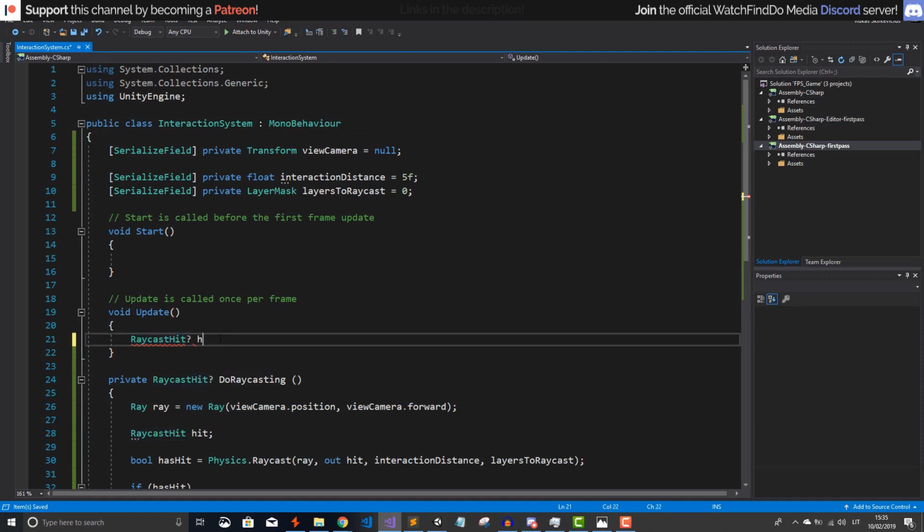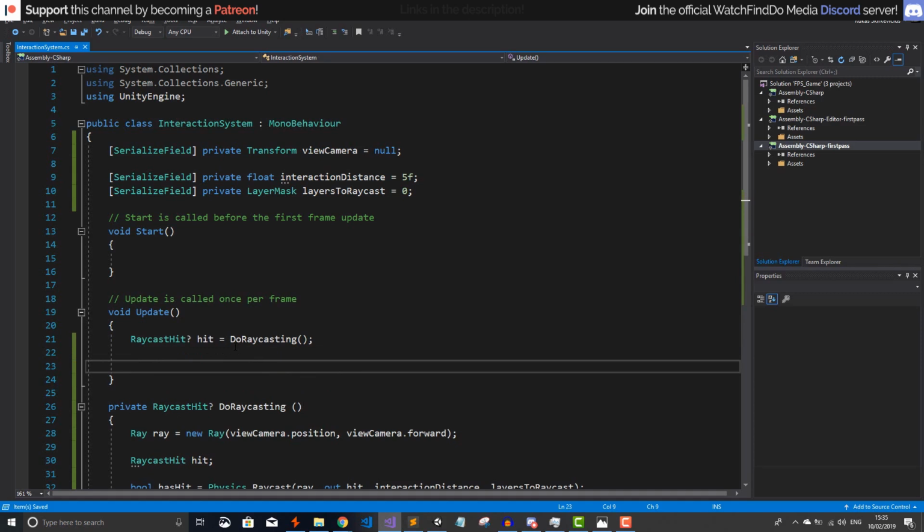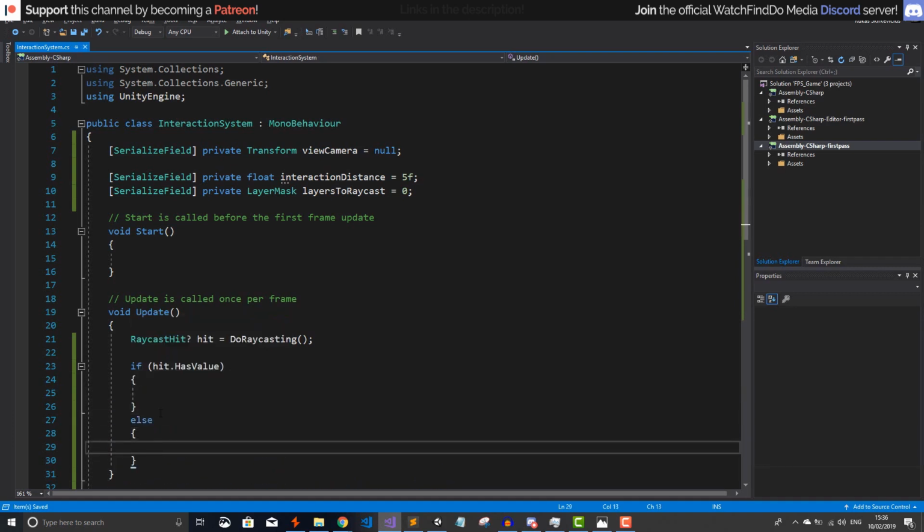Then we can call this something like hit, and what we are going to store into this temporary variable is whatever this do raycasting function returns. All right. The next thing we need to do is check if this hit contains a value. To check that, we simply need to say if hit has value. If it contains a value, we want to update the raycast data information. If this variable does not contain any value, we want to reset the raycast data file.